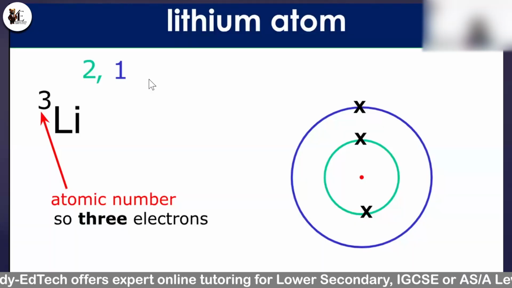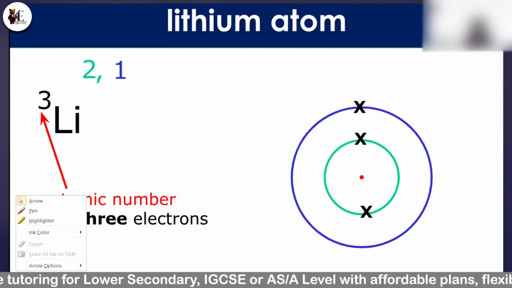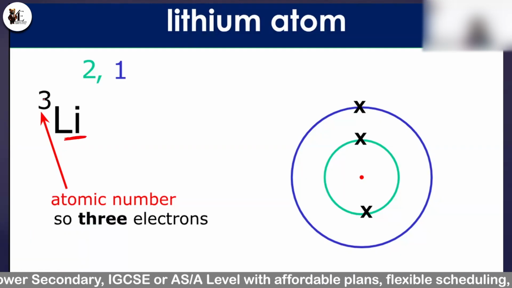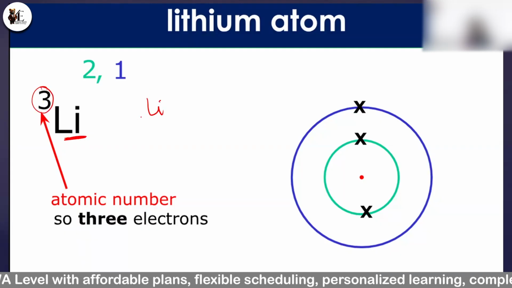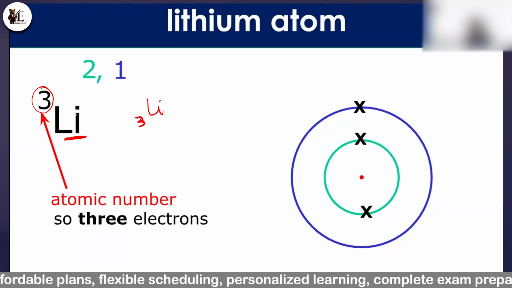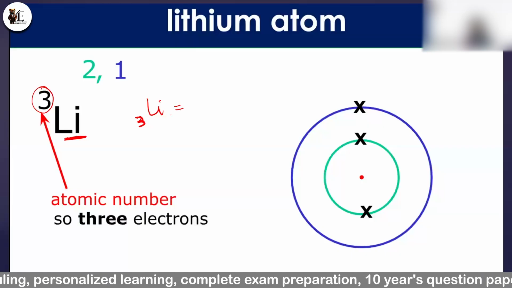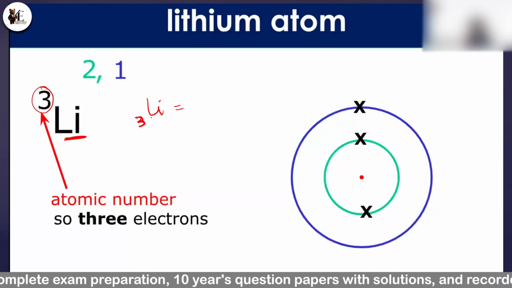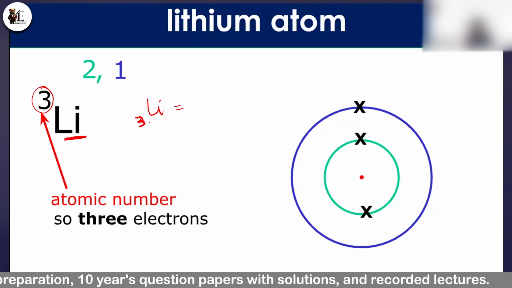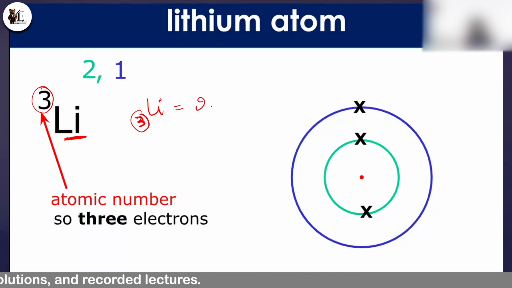So now let me tell you how to write down the electronic configuration for an element. This is an element called lithium. This is your atomic number. Basically, atomic number should be written on the lower side, right? It is incorrectly written here. So if I tell you to write down the electronic configuration of lithium, how will you write? You should know the atomic number. That's why I am asking that you should have your periodic table with you. Lithium's atomic number is 3. Now if I ask you to write down the electronic configuration, you will write 2, 1.